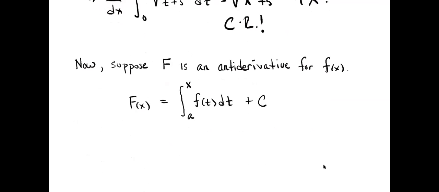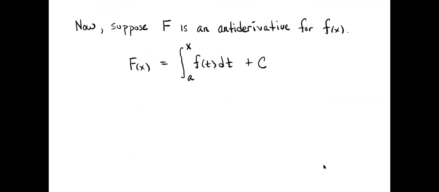Now's the part I was excited about. Suppose you have some other antiderivative of this function little f. All right. Well, any two antiderivatives differ by a constant, right? So any other one has to be our g of x plus some constant. And how could we find that constant? You usually need to know some value, but we know a value. Remember, the integral from a to a is 0.